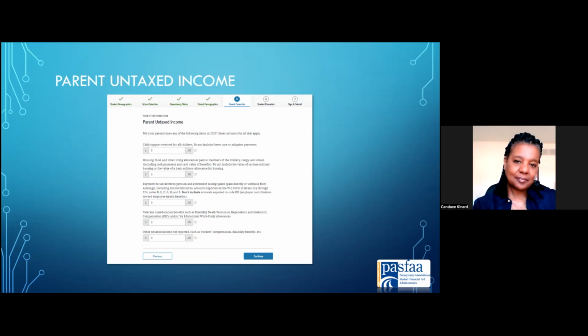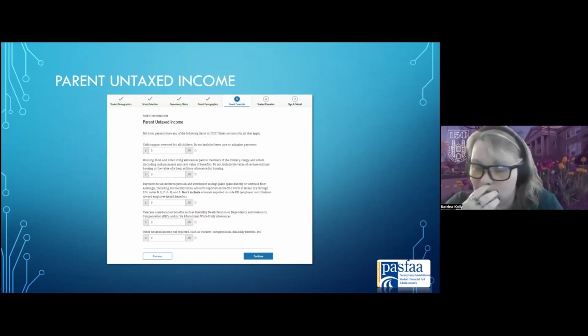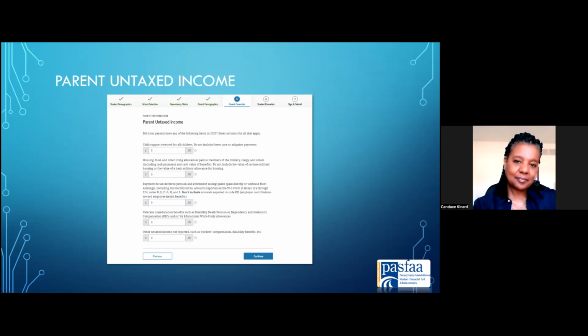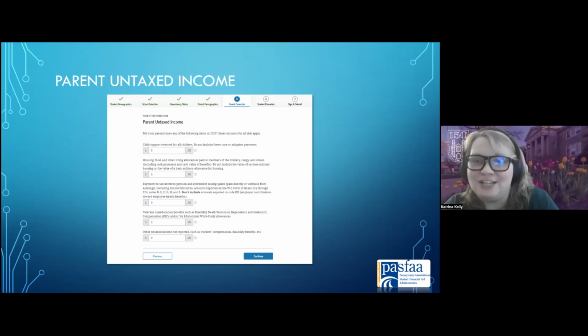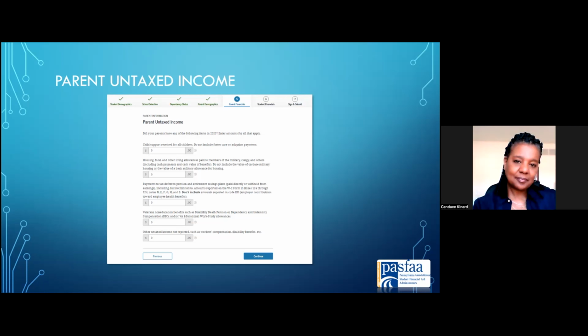And the question is always, it's for the student, but whose side of the FAFSA do we put it on, the student or the parent? So whose name is receiving it, the student or the parent? Right. If it's in the student's name, it's reported as the student. If it's in the parent's name, it's reported as the parent.